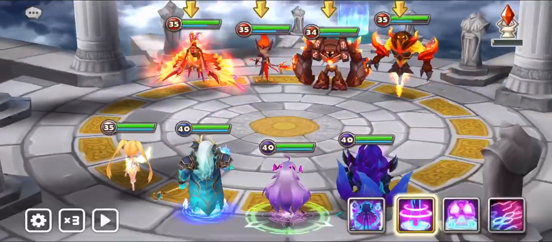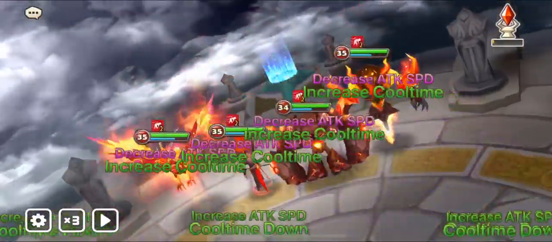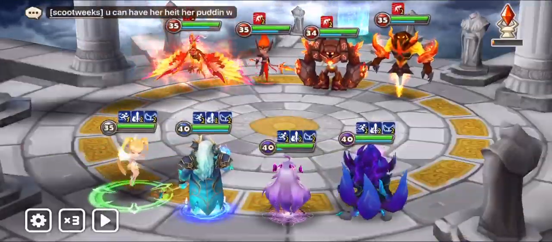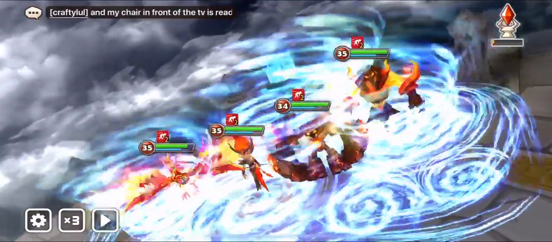Let's go ahead and make sure Perna can't revive. So now we pray that Perna won't revive, which is great. Let's do that.